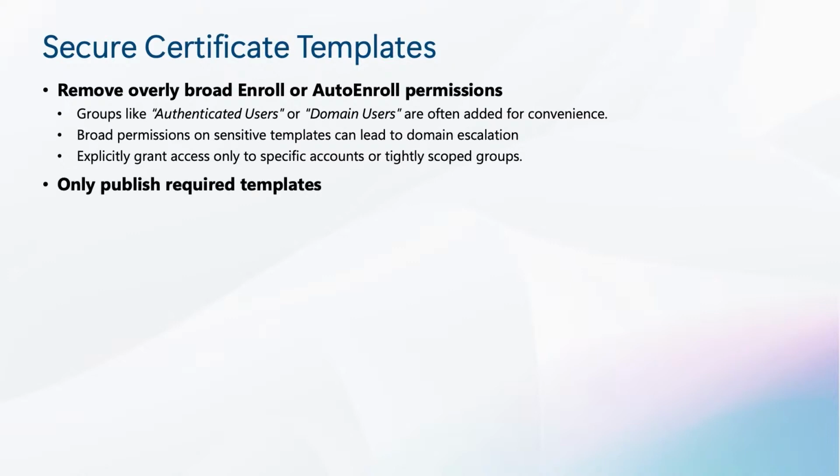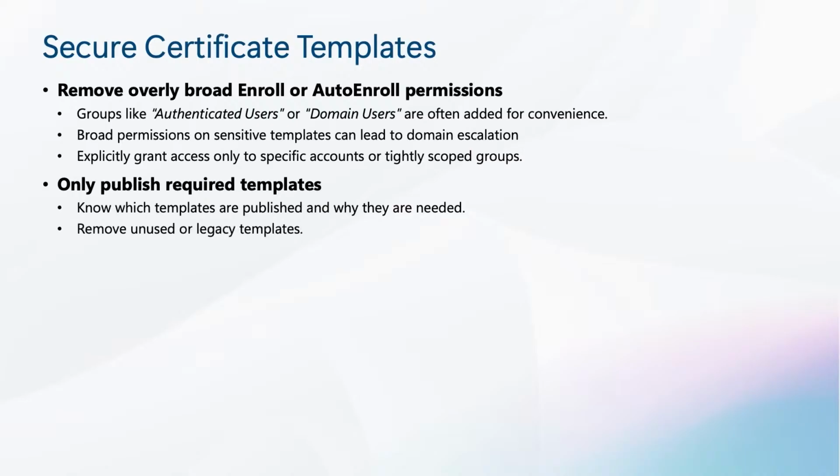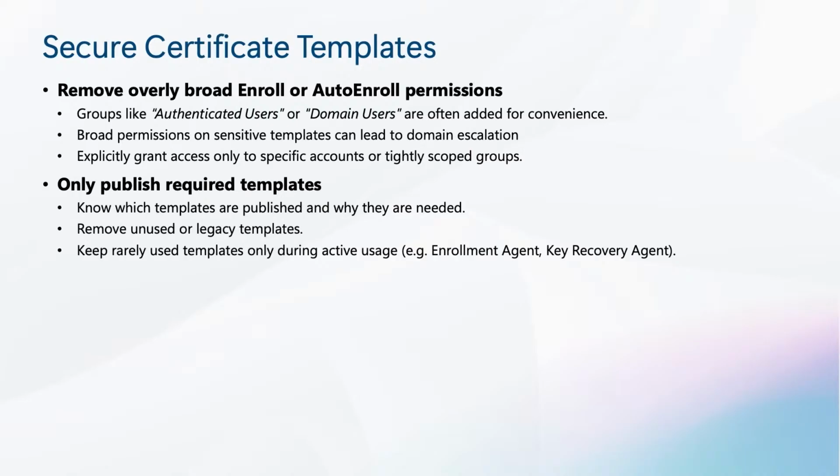Another problem is templates that are no longer needed but still published. Make sure you are only publishing the templates that are currently needed. Unused or legacy templates should be removed. Keep rarely used ones like enrollment agent or key recovery agent only when actively in use. It is also a good idea to prevent the default templates during CA setup by setting load default templates equal to 0 in the CAPolicy.inf file.